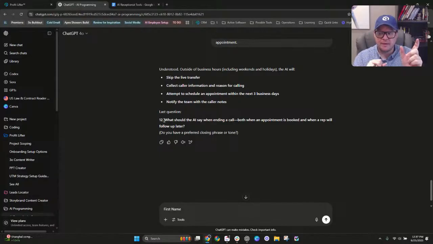it's collecting all the information first, then it's going to program it inside of the CRM. So you want to make sure that you're not using your tags or your custom fields, your custom values, however you refer to them. You don't want to be using those because it hasn't programmed it into the system yet. You want to make sure that you're letting it interact with the knowledge that it has. So we're going to say first name, thank you. We will make sure you are taken care of.